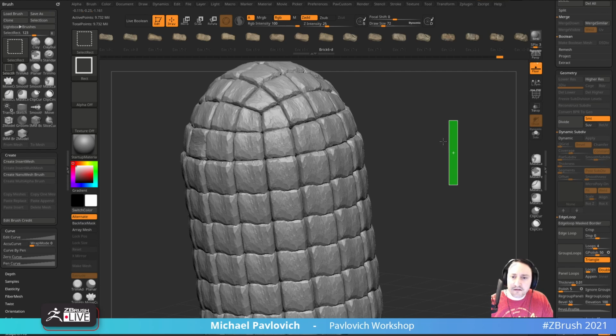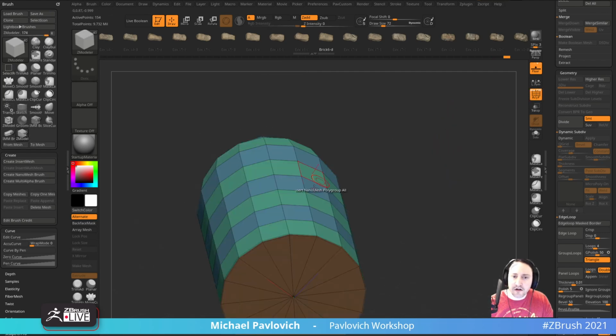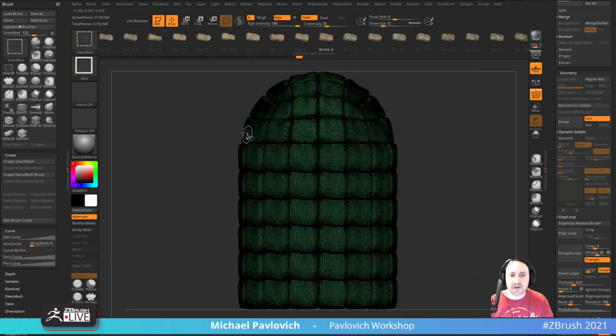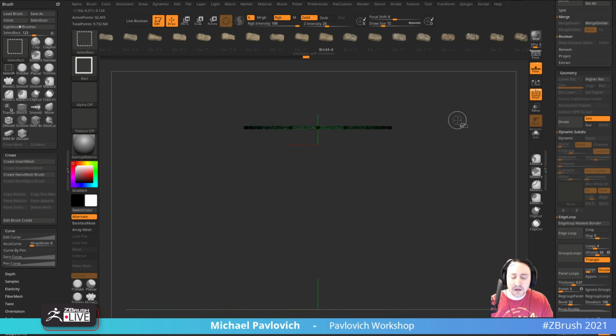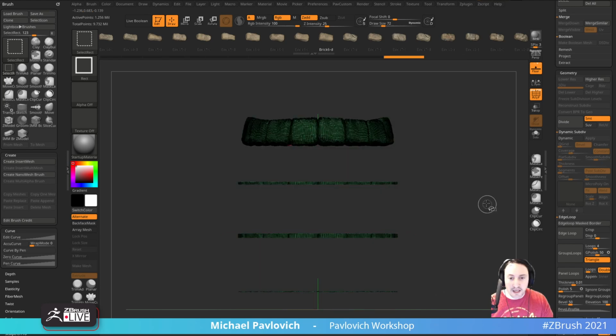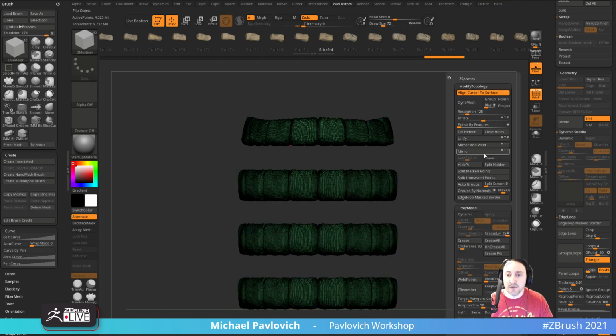So let's go ahead and say, okay, these are our polygroups here. I'm going to isolate this. So here's our original Nanomesh thing. We don't really need that anymore. So I'm going to go through here and say delete hidden. So now we're going to say U, Control Shift A, Control Shift drag, and then Control Shift Alt. We're going to take little pieces of those, Control Shift drag again, Control Shift A, and then, you know what? Let's just go ahead and split those out. That's going to be Subtool Split.